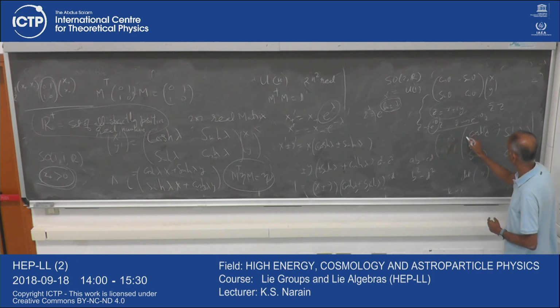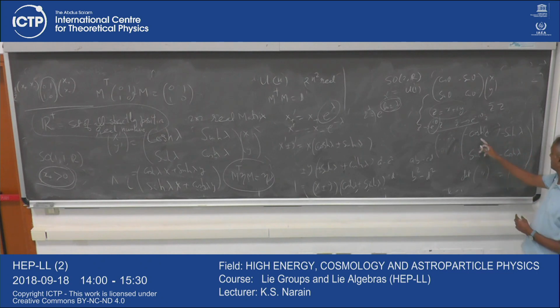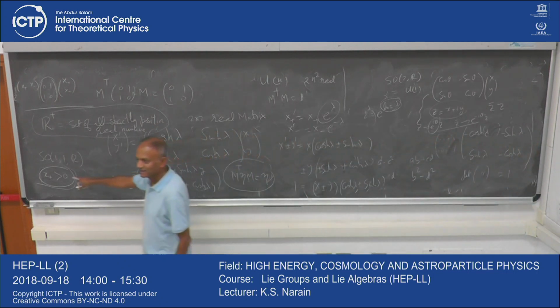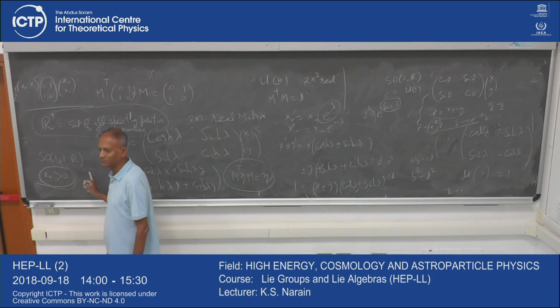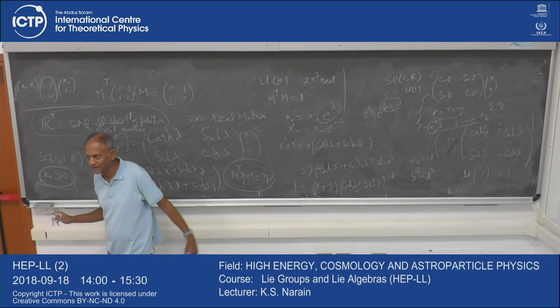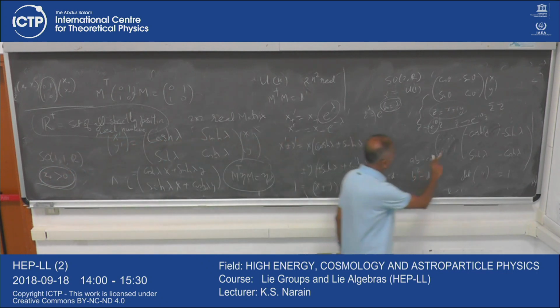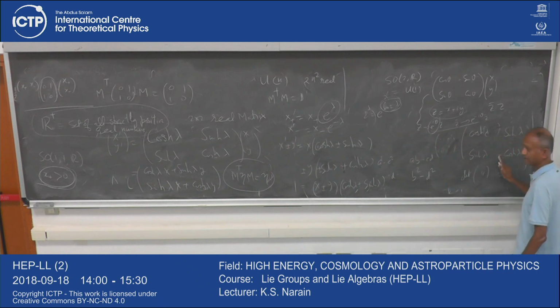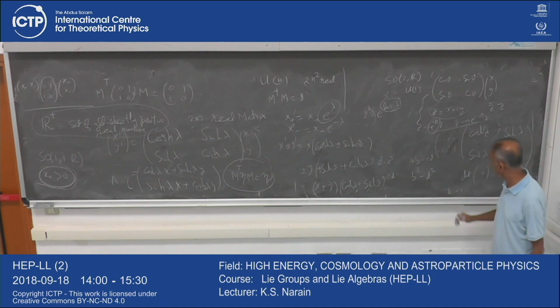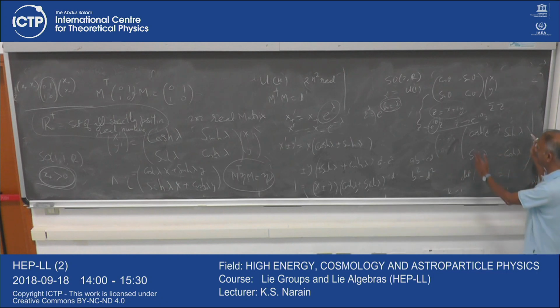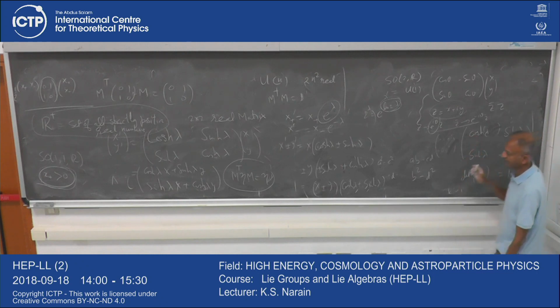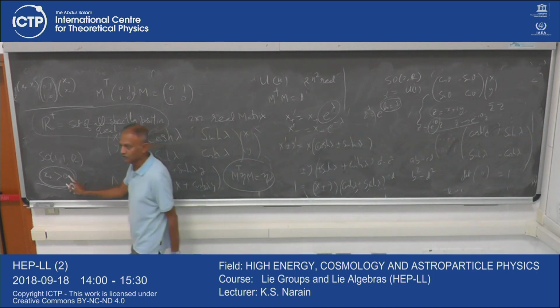However, you could have changed the signs of all of them. Correct. That will still be determinant +1, but that will not respect this condition. You see, x plus will go to e to the lambda times x plus, right? If you also impose this condition, then you don't allow this minus sign. So they are not exactly the same. When I say SO(1,1), I mean really a subgroup of SO(1,1,R), which is characterized by also demanding that x plus is always positive.